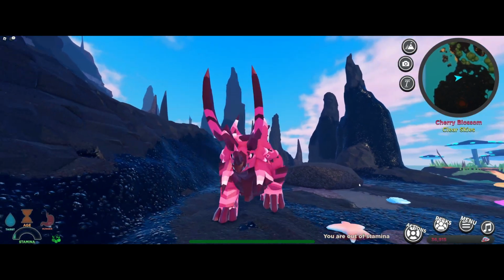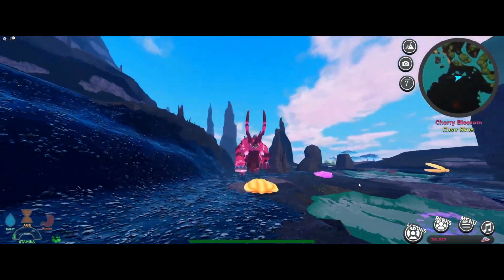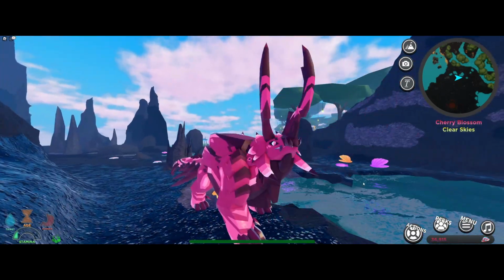Alright, so I have gotten this creature to Elder, and it is massive, and it looks like an absolute tank. Like, look at this, it's just hurtling at the screen. Now, yes, this is basically a Triceratops. Like, look, it just does that.